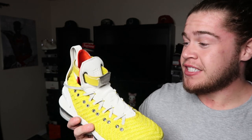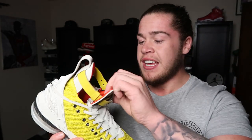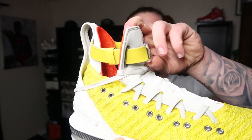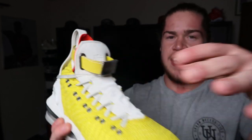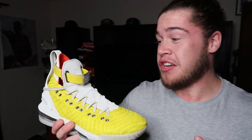Then you got this strap, which is a very interesting part — definitely different. Something I think either hits or misses with the consumer. Whoever's buying it, they're going to look at this and it's either really going to do it for them or they're just out because of that. Some people don't like this look — they say it looks too feminine. But me personally, I think it's really dope, and I know a lot of people really like it. I have seen people unlace this and let it hang out, and it gives it that sloppy unlaced look that for some reason is cool.